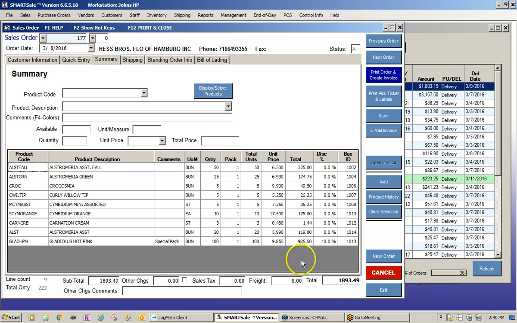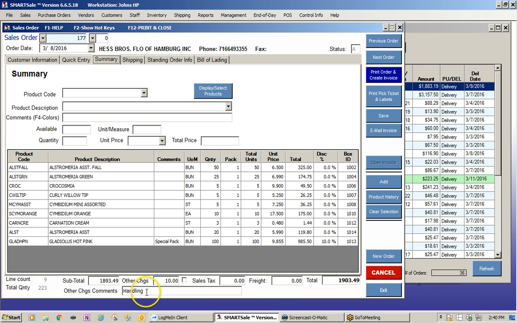You notice that on here we have 9 line items on the order. We also have 223 total units of items sold to the customer, for the total value subtotal. And there are no other charges put in here. If I want to put another charge in, let's say $10 for handling, I can put in $10 and type in the word handling here, or whatever terminology you want to use.